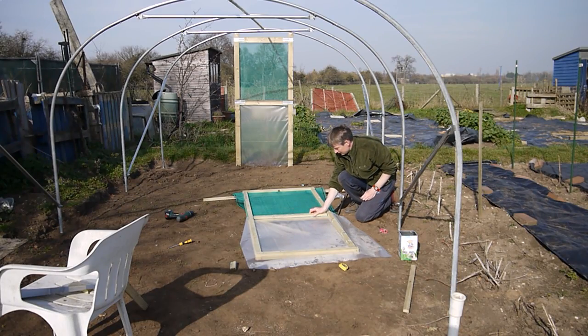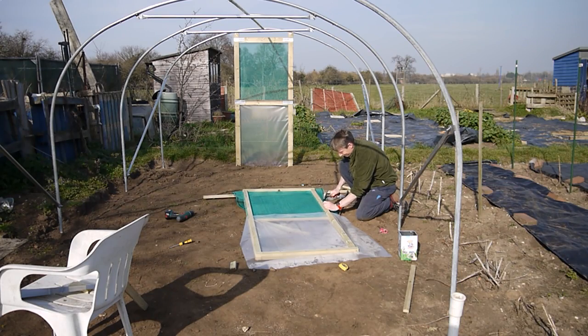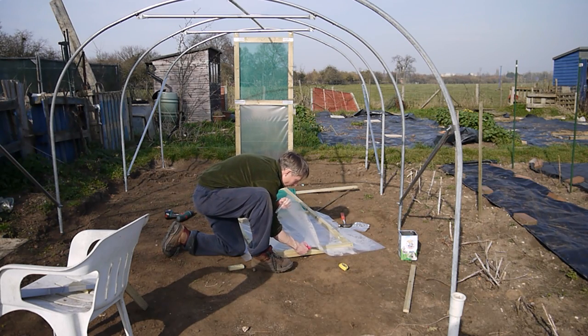The door is made from timber. It uses right-angled brackets to ensure the door is square and is designed with 2 square panels. The upper panel is covered with netting. This helps considerably with ventilation as it creates a draft at head height between the 2 doors at each end of the polytunnel. The bottom square is made from plastic.